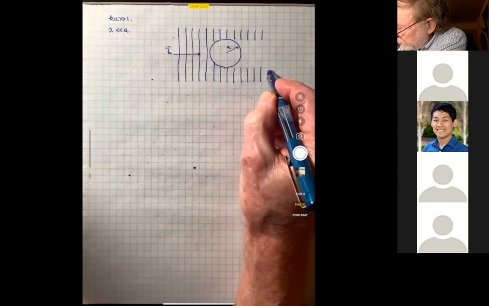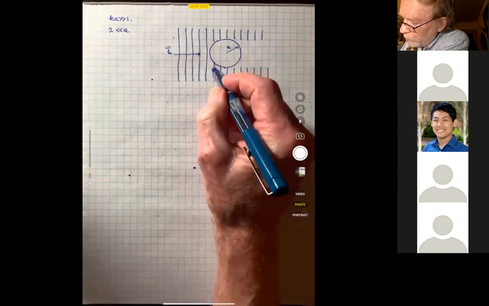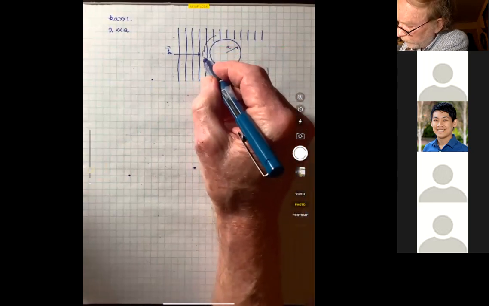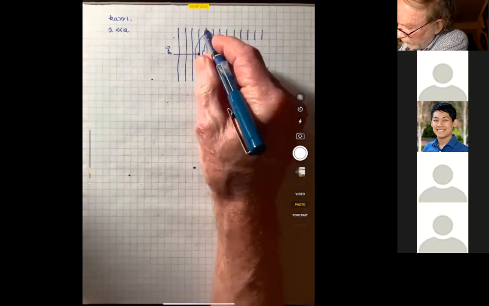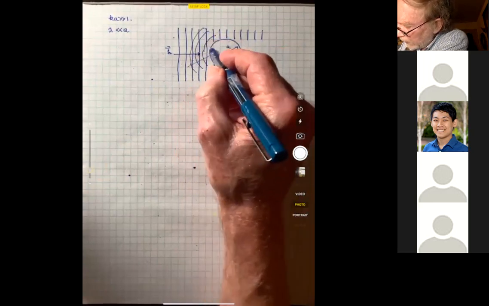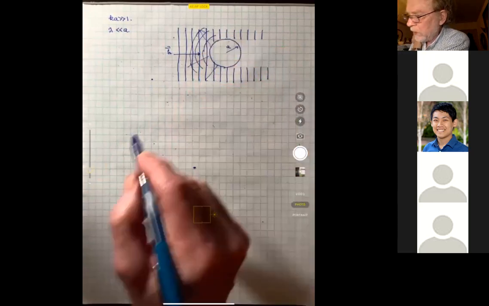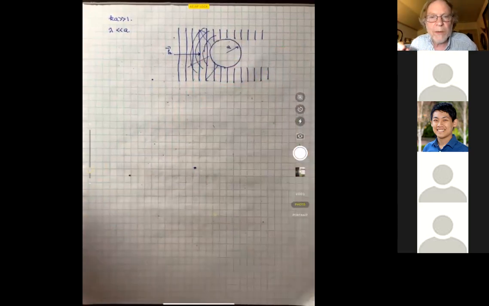That's roughly the idea. And then, of course, these waves that have hit up here produce scattered waves, which radiate. They have the same wavelength by conservation of energy, so they're scattered waves that go out in various directions, like so. So this is kind of a picture of what happens.